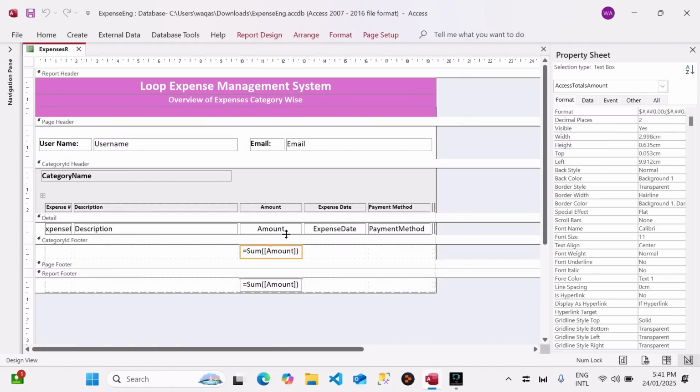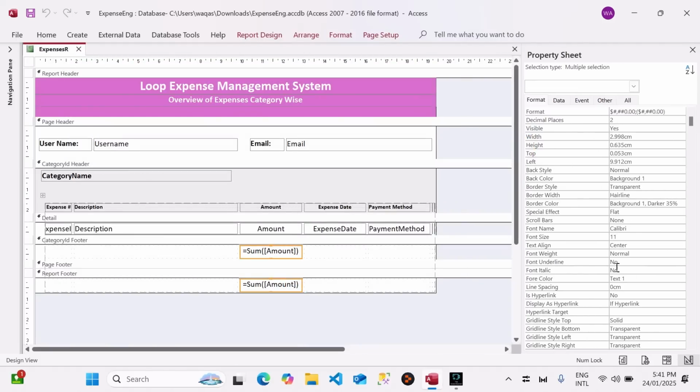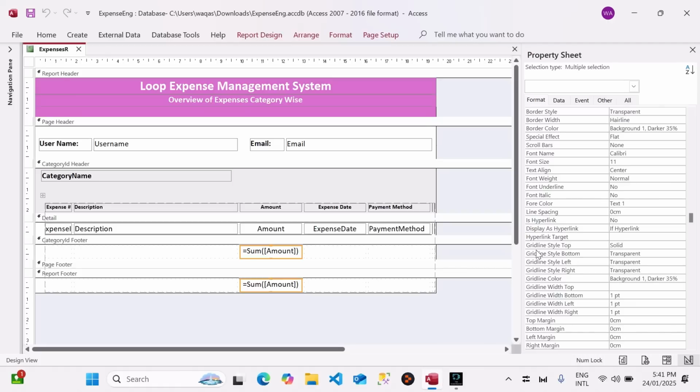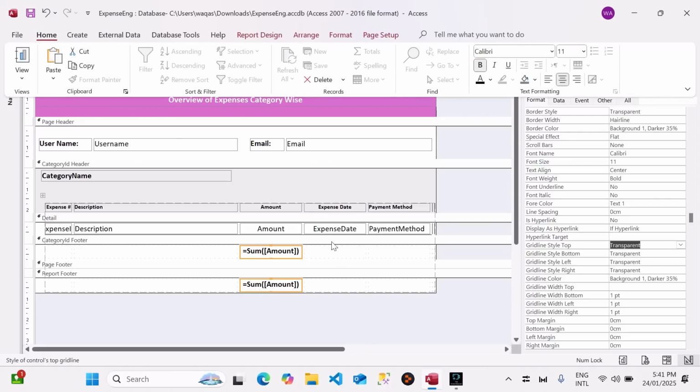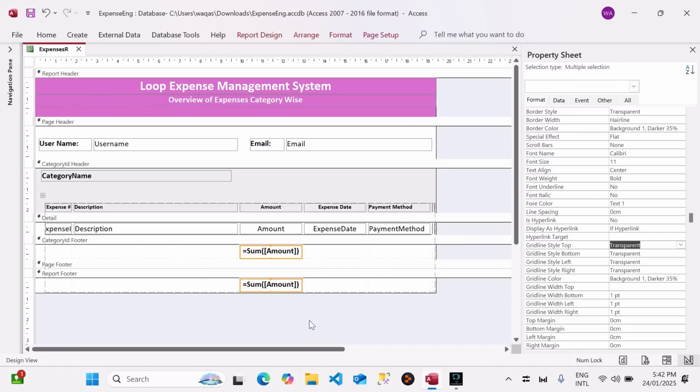Okay, so we'll come here, we'll select both, and we'll go to the property sheet format tab. And then if you see the grid line style top, it is solid. We'll remove that, we'll change that to transparent. And we'll make this total bold, so it looks a little good. You can do underline also if you wish to do so. I'm not going to do that, but if you wish to, you can have that.